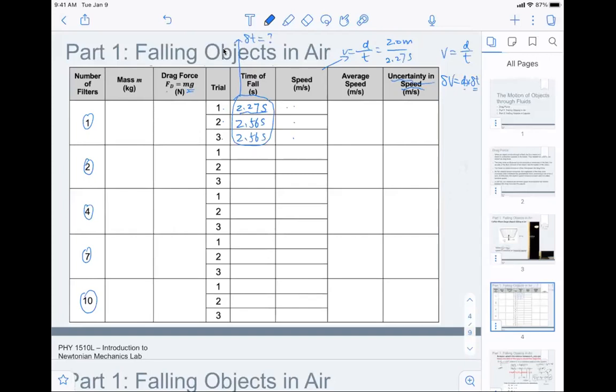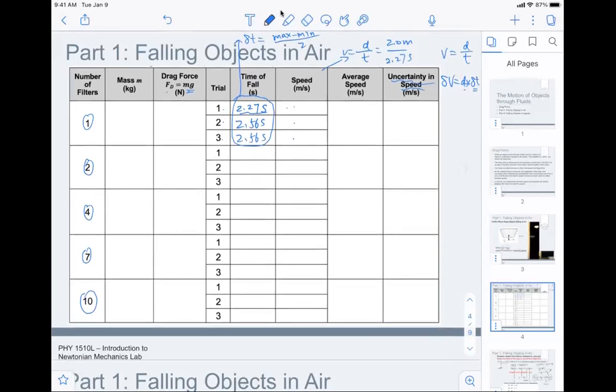I have a response in the chat said 0.145 seconds. So Neil, how did you get that number? We use the max minus min divided by 2 method. Right, very good. So use the maximum value for your time that you recorded in the 3 trials minus the smallest, you can get uncertainty.